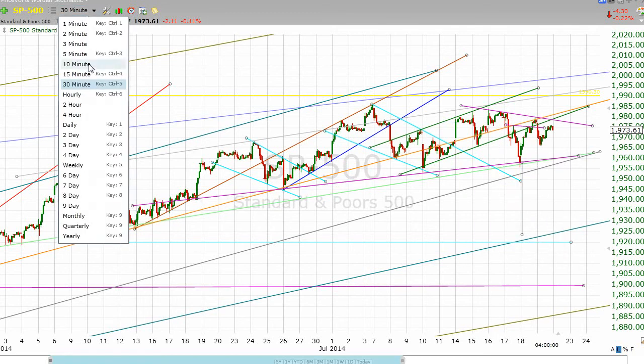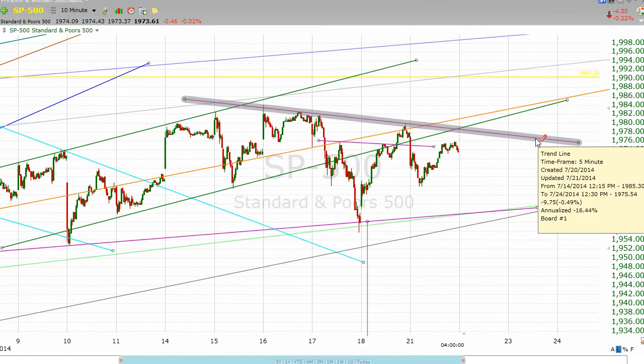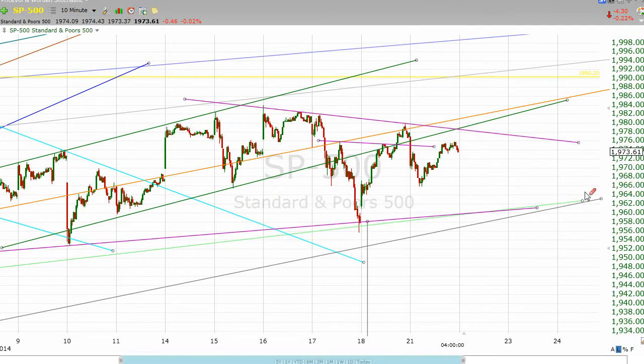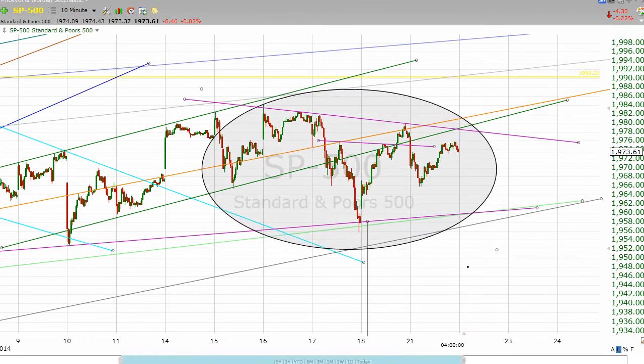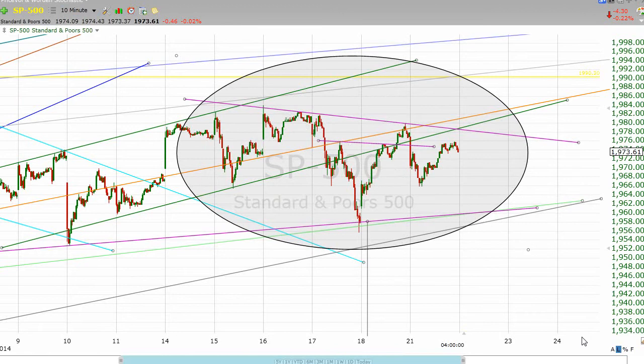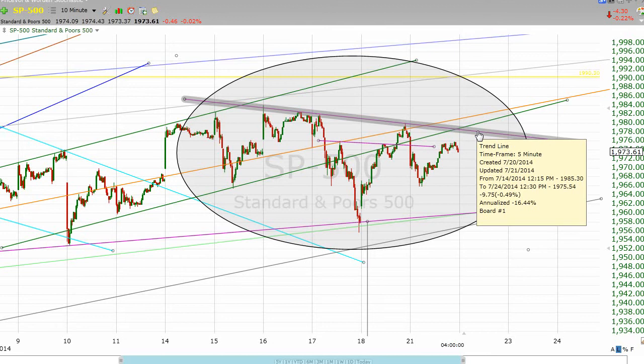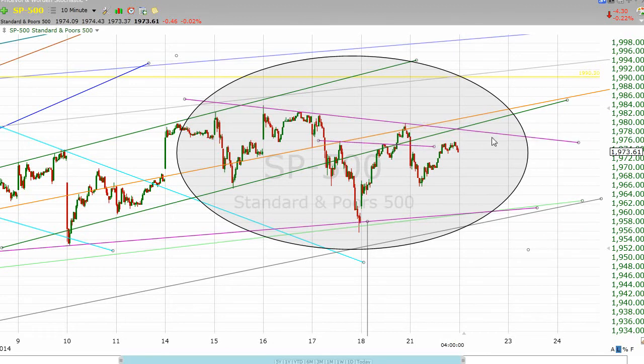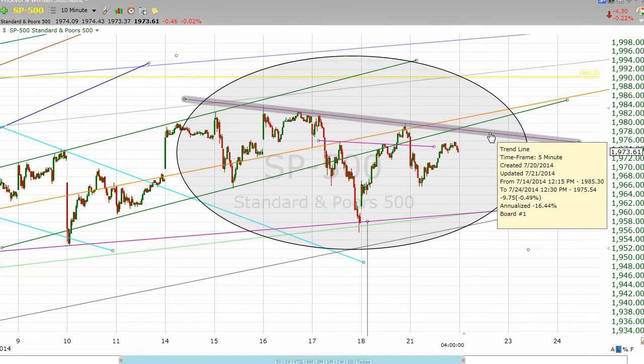The next line that's important is this upper line right here, because we could also be looking at a continuation pattern in the form of an inverted head and shoulders. We've seen a bunch of those, and this would be about where that pattern would be located. Left shoulder, head, then today the forming or potential forming of a right shoulder. Again, this pattern would be confirmed with a breakout over this resistance line.